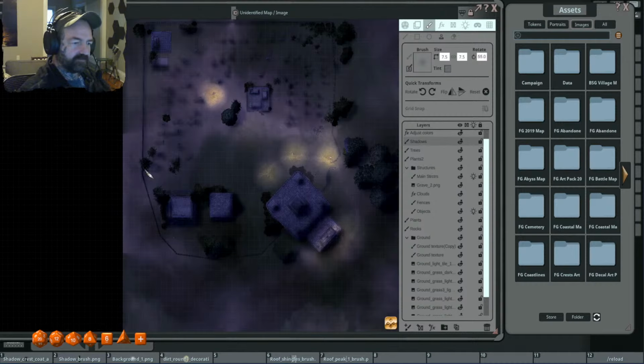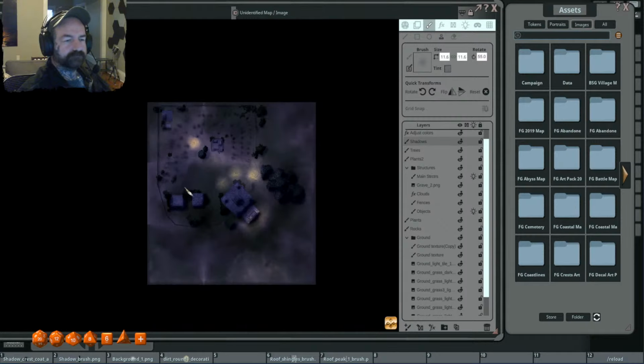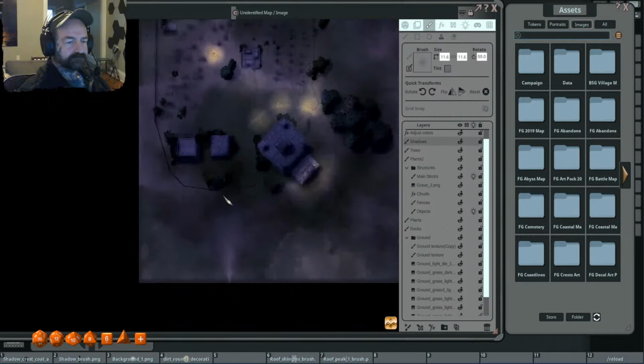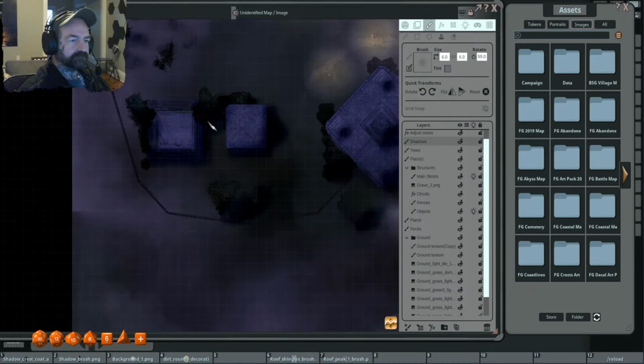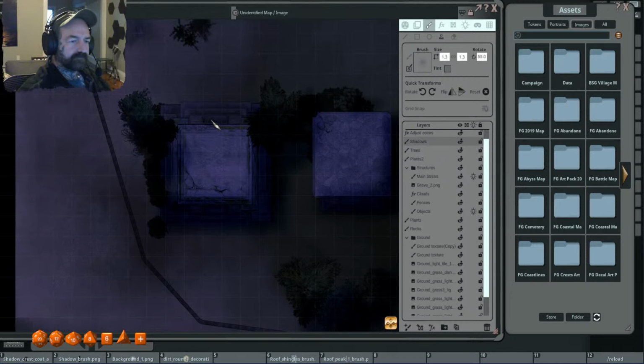We'll come in through here. And maybe we'll do a little bit of shadow coming out of these entrances.